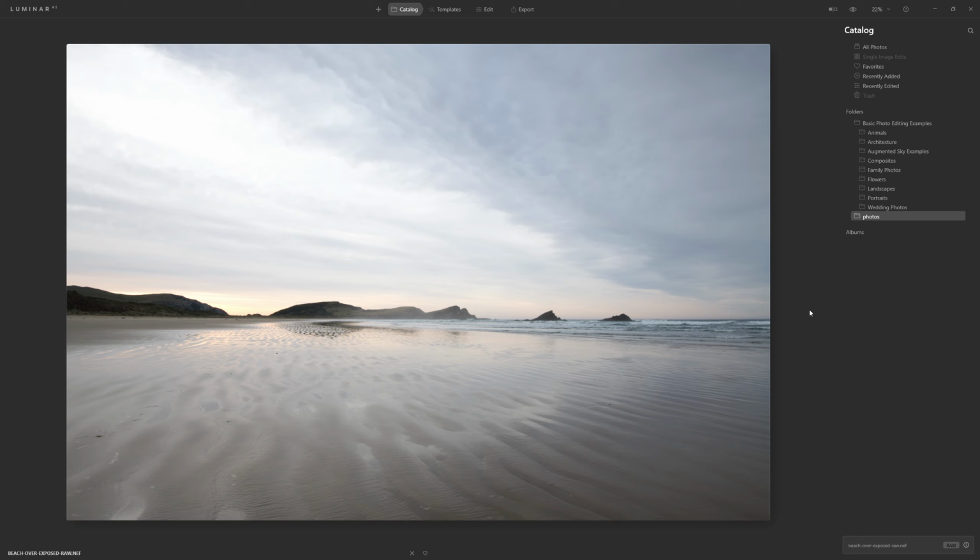In this Luminar AI photo editing tutorial, I am just going to freestyle on this photo and see where we go. A lot of people have been asking me about the local adjustment masks, and so I want to include a couple of those as part of my edit, so we will do that.